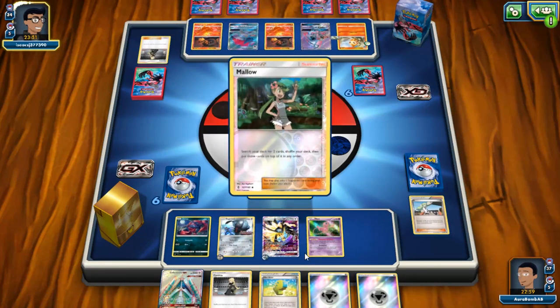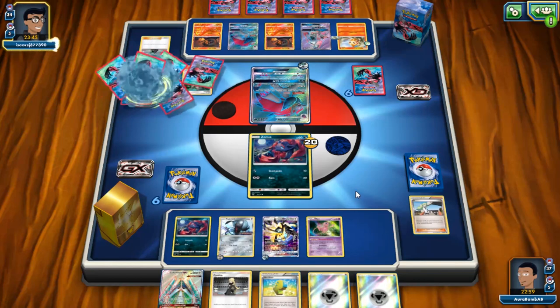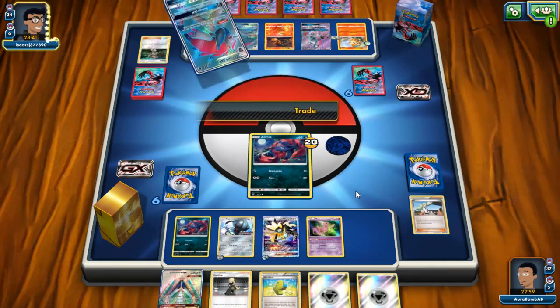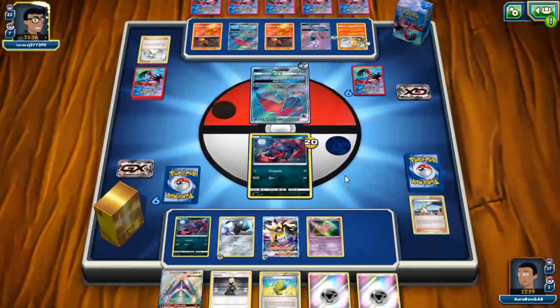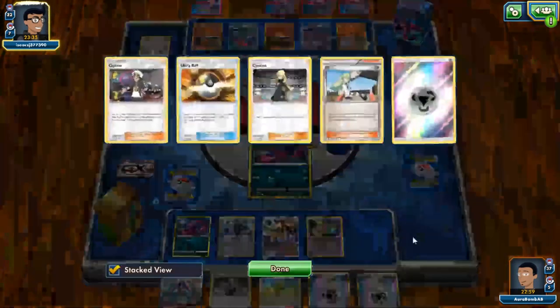Zoroark, easy enough to knock out, especially since he's probably going to take a knockout here. That means this is going to be easy money, especially if I can get a second Max Elixir. Hoo boy, if I can land into a second Max Elixir, that's going to be some spicy, spicy goodness, bro. Because I can retreat into this and then GX my opponent for a knockout, which is going to be so nice. So we're going to try to do that. Unfortunately, we have to get 3 Metal Energies to pull it off.